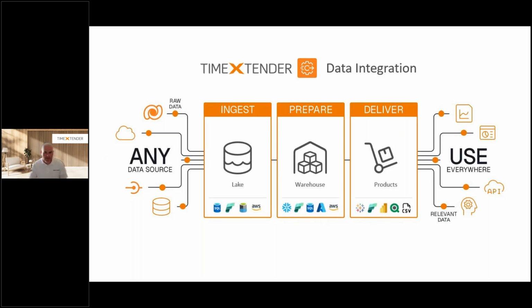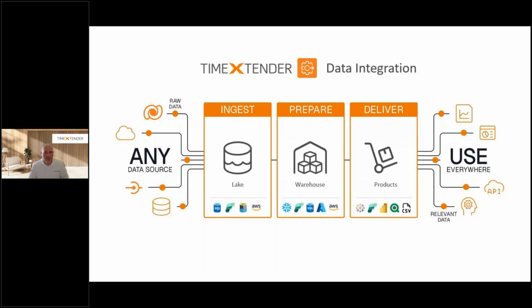Next, we have our prepare instance, which is where you would build a modern data warehouse and apply all of the various transformation rules, business logic, and create a single source of truth. And that can run on Snowflake, Fabric, SQL, Azure SQL pools, and AWS RDS. And finally, we have our deliver instance, the data marts or the semantic layer, where reports or business reporting data is made available to reporting users. And that could be on Tableau, on Qlik, Power BI Premium, CSV, REST. There's loads of options to choose from.